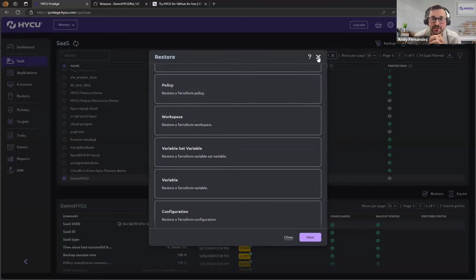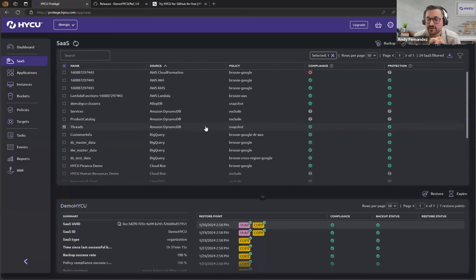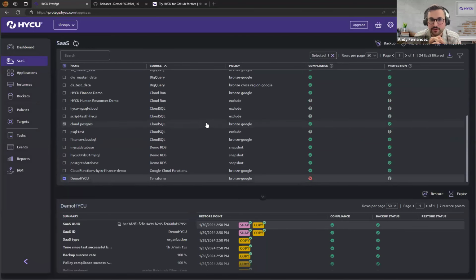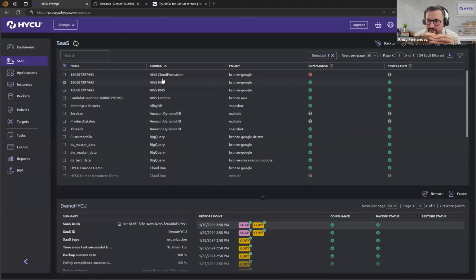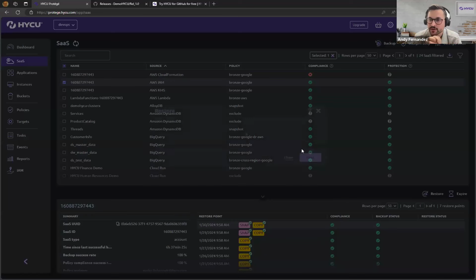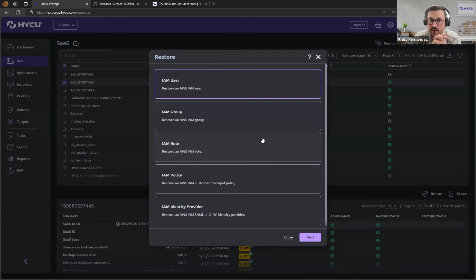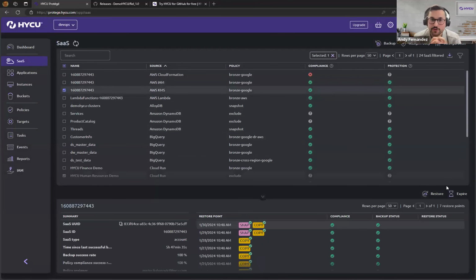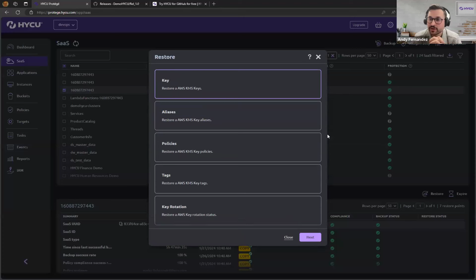And the same thing is not just across Terraform or CircleCI. Mark mentioned Jira and Confluence, but even things like Key Management Service and IAM have the ability to restore and reduce any type of risk of data loss, corruption, or misconfiguration across your entire ecosystem, across your entire cloud and development architecture.